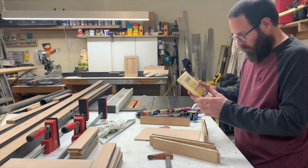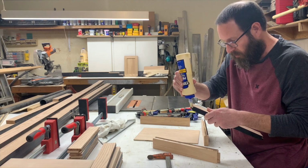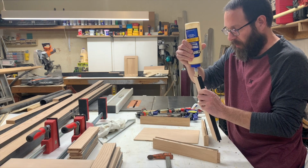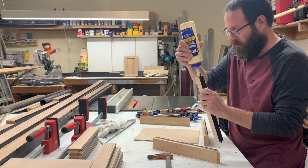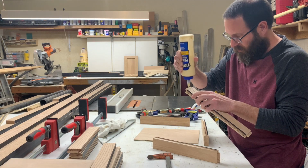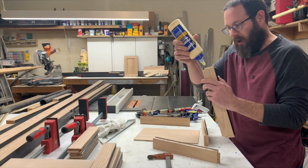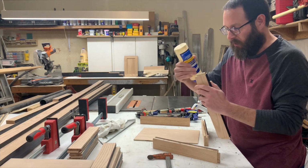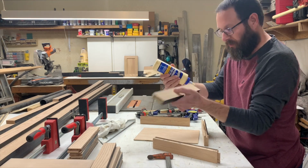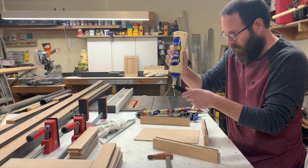And then we'll take our wood glue, and I'm just gonna put it on the tongue. On every single edge of this tongue right here. So you've got 1, 2, 3, 4, 5 edges on a tongue. So I'm putting glue on all 5 of those.